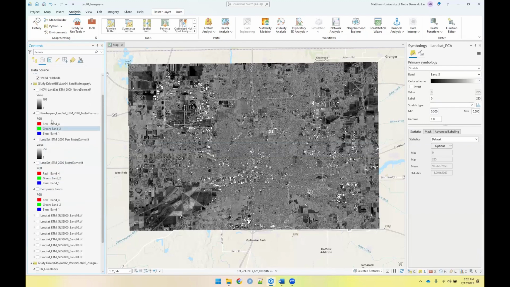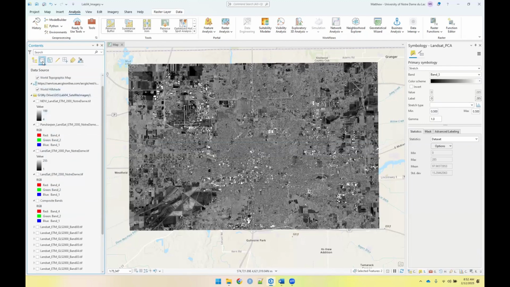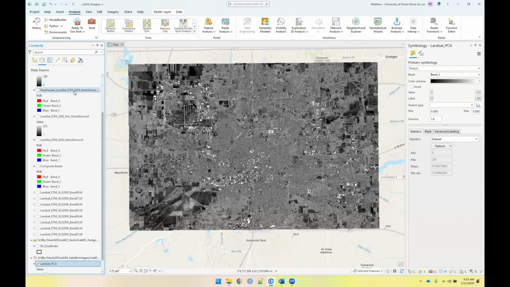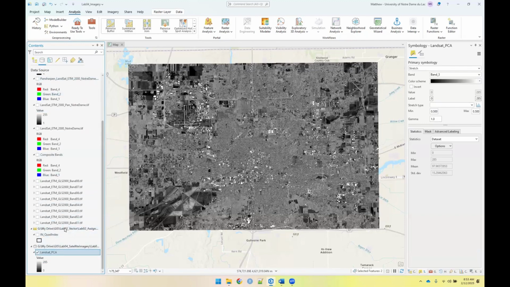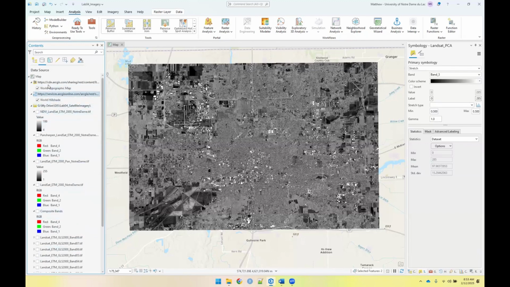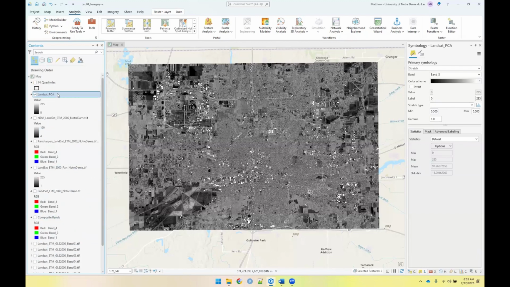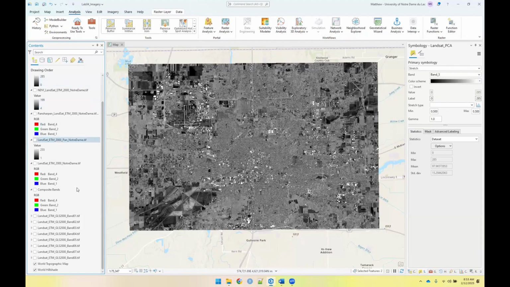So what I did up here is I switched to data source instead of drawing order. And often what that'll do is let me see things that don't have a spatial component to them, like tables. But it looks like the new version here doesn't actually bring that in. So I'm just going to go back over and open it somewhere else. So I'm just opening that file that I pushed into my downloads, I hope. Yep.